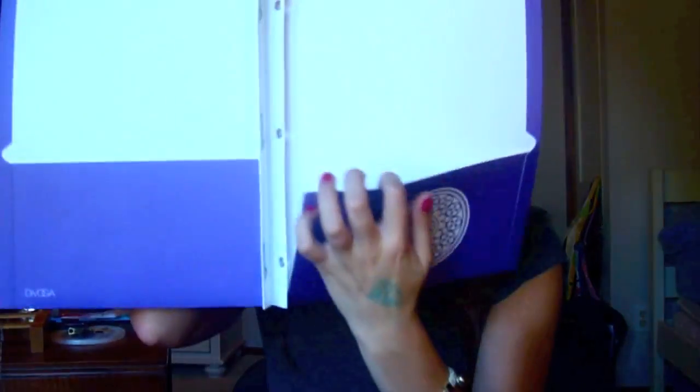And then on the other side, I take one of those little sticky labels, and on that I'm going to write "to turn in." So whenever I finish an assignment, it just gets popped right in there. Then I put this in my school bag, and the next day when the teacher asks me for an assignment, it's right there, and it's super easy. So I thought this was really cute.